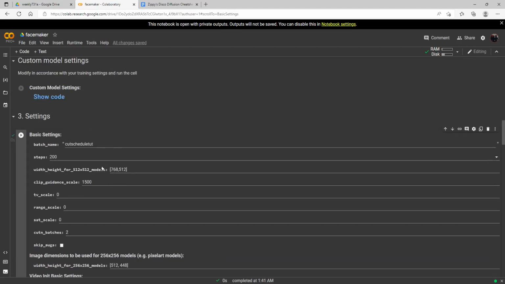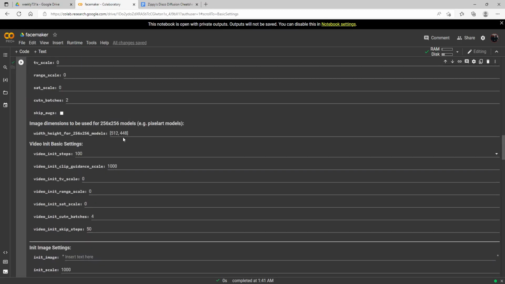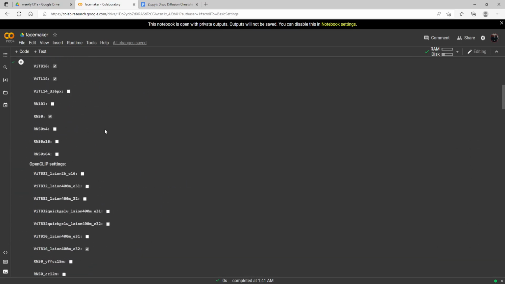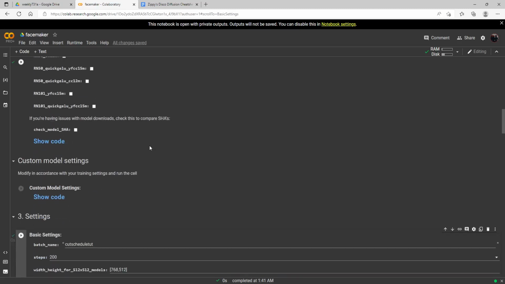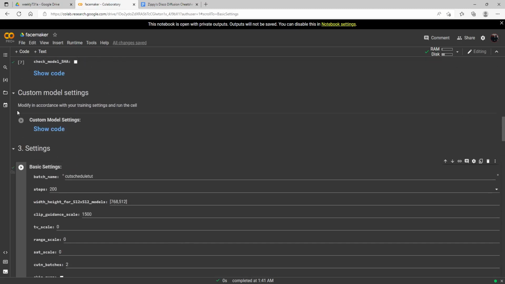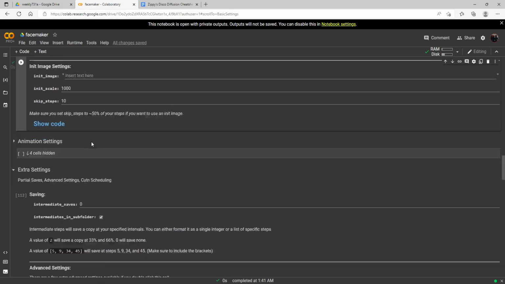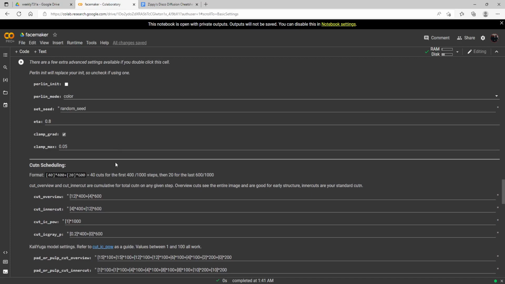So right now I have resolution 768 by 512. My clip guidance is fairly low, 1500. And I have my usual model set up, which is the first 3 models, and then the RN50 and secondary model unchecked. But I'm just going to leave this on here. And the first render I do, I'll get the seed from that and we'll do a bunch of renders here. Right now it's set on the default settings. So this is what we're looking at today.